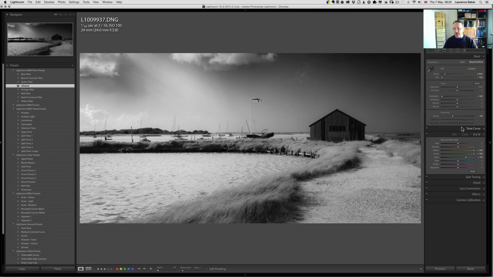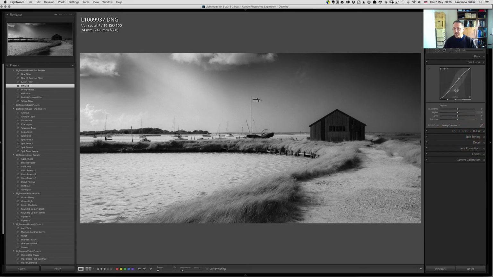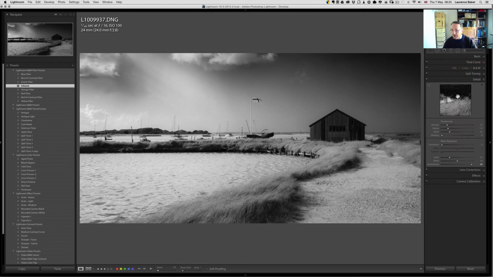Now, I'll check the tone curve while I'm here. It's done a little bit of a change on the tone curve. It's played around with it slightly, very slightly. In fact, it's used a preset called strong contrast. So it might have touched split toning, but no, it hasn't. It very rarely will. Lens corrections, it definitely won't touch. It might touch the detail panel. Let's have a look. No, it seems to be all at default, except for colour noise. The smoothness is up to 96. Anyway, there's been a few changes.